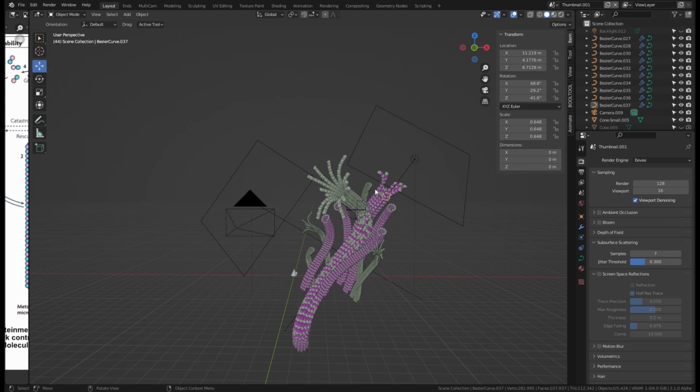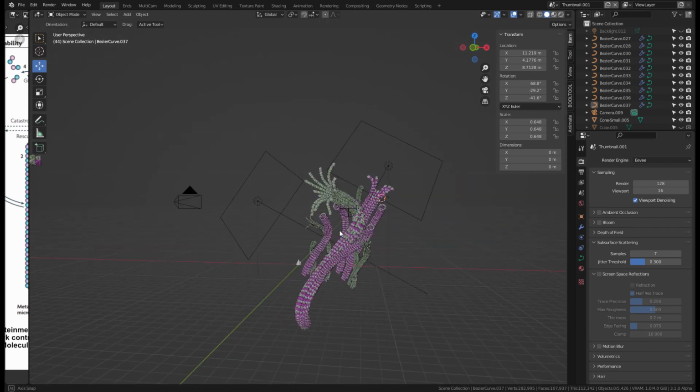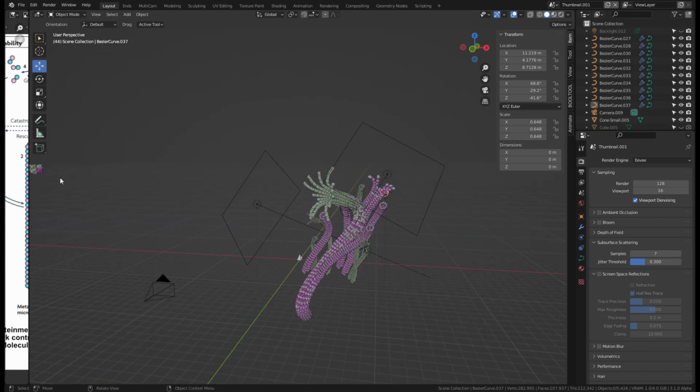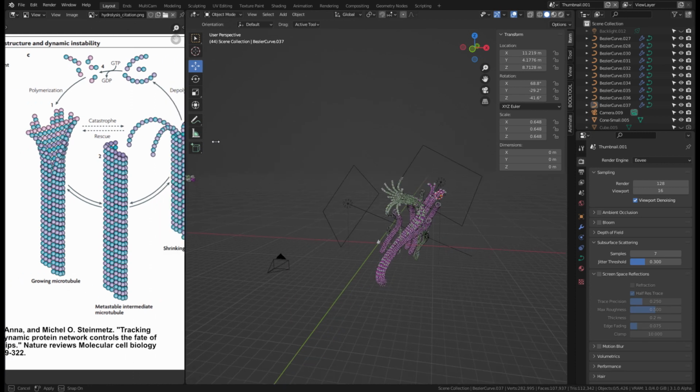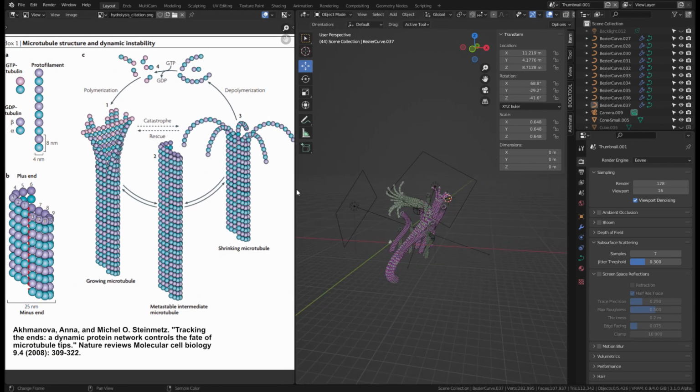These filaments are found inside most of the cells in the human body, in fact pretty much all cells with a nucleus, so anything except bacteria, as a simplification. So I took this diagram, which is quite a famous one in the field, that outlines this.